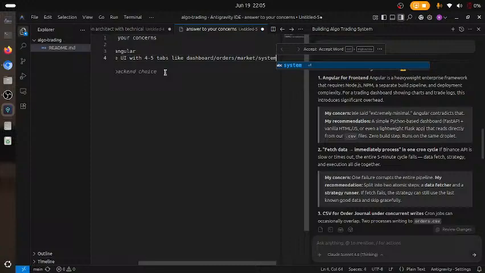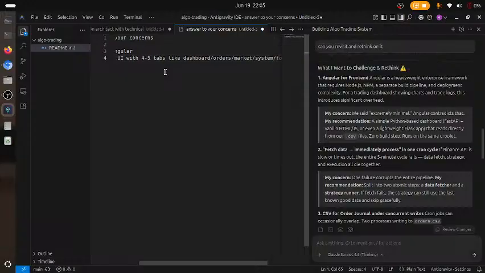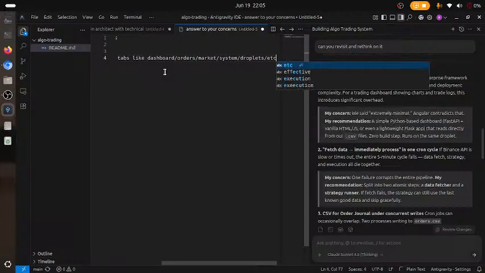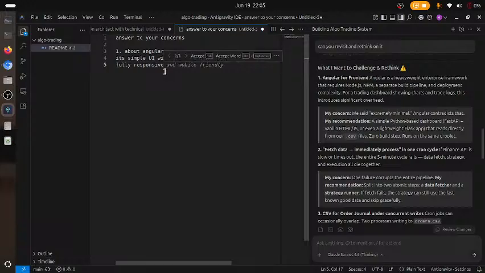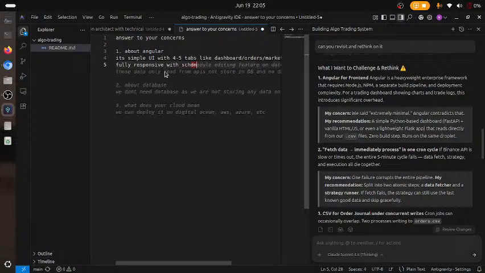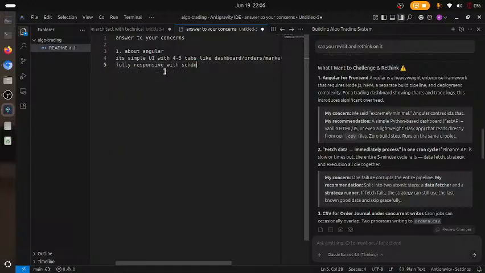What else? Okay, droplets. So shadcn is a library specifically made for Next.js.